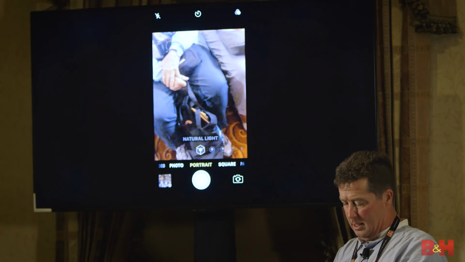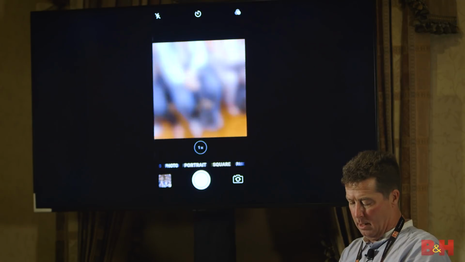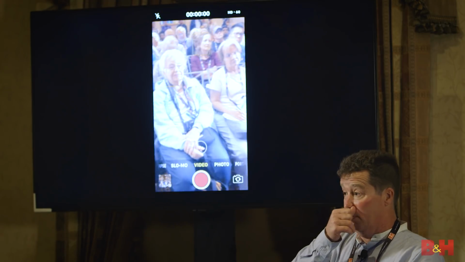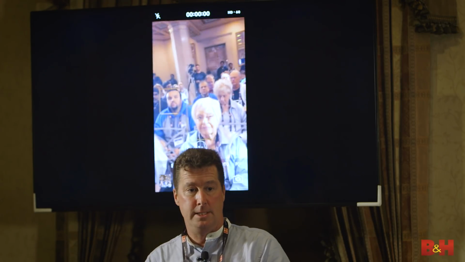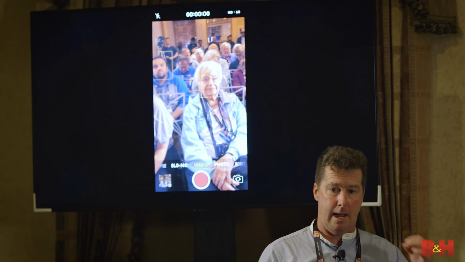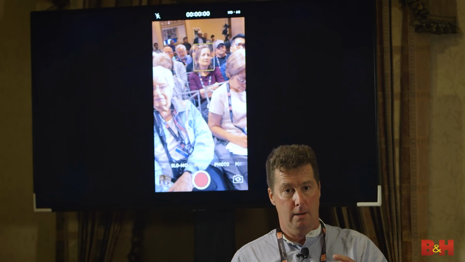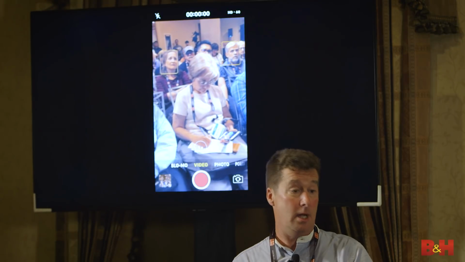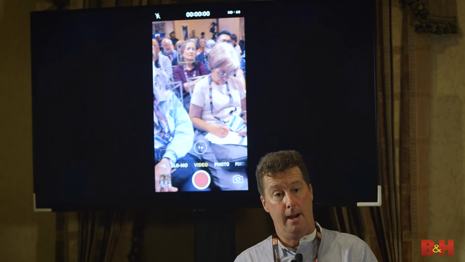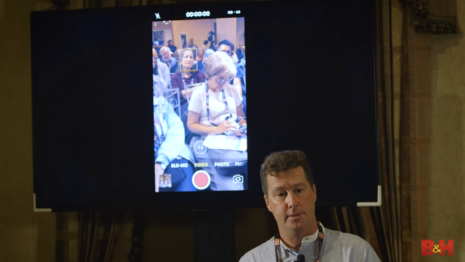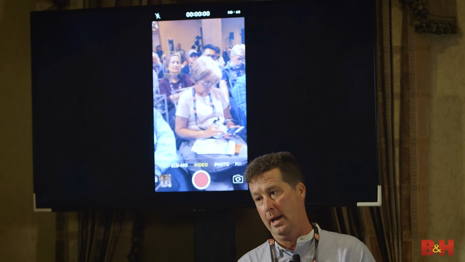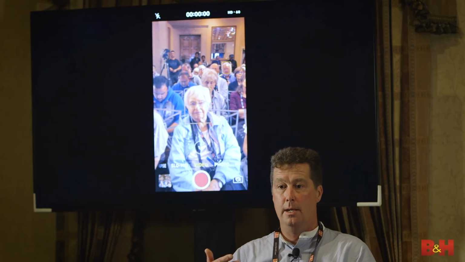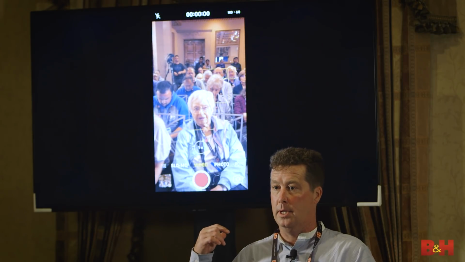All right, moving right along. So that is Pano, Square, Portrait, Photo. Now we're getting into the fun stuff. Video. I prefer 60 frames per second. It's capturing much more data. With this phone, I recommend just using 2K because their 4K is not true 4K. And it's a behemoth of a file size. Just don't even go to 4K yet, they're not there. And the quality obviously isn't that good. So 2K, 60 frames a second, and I shoot a lot of video.